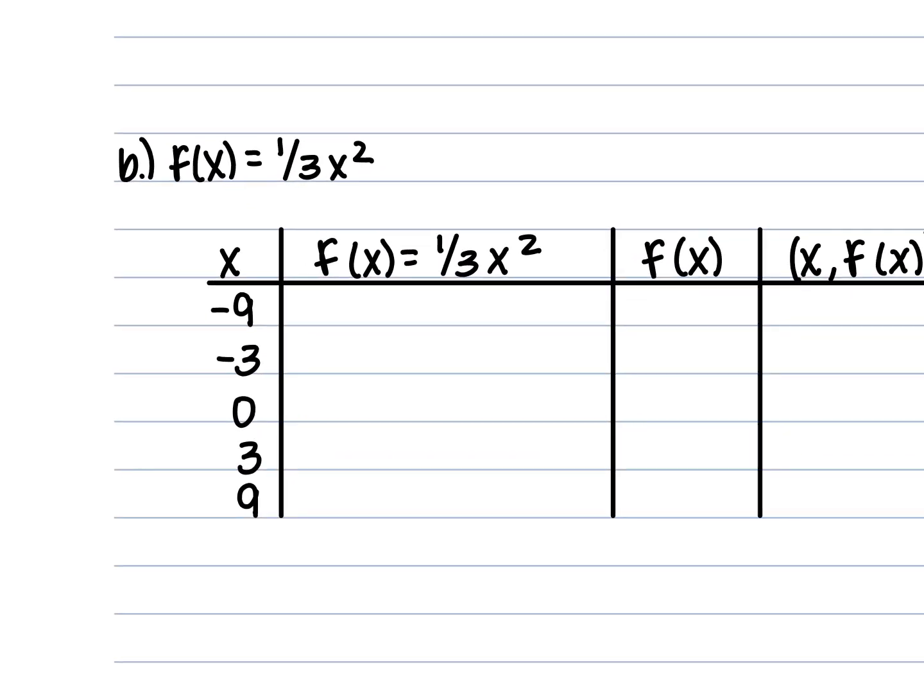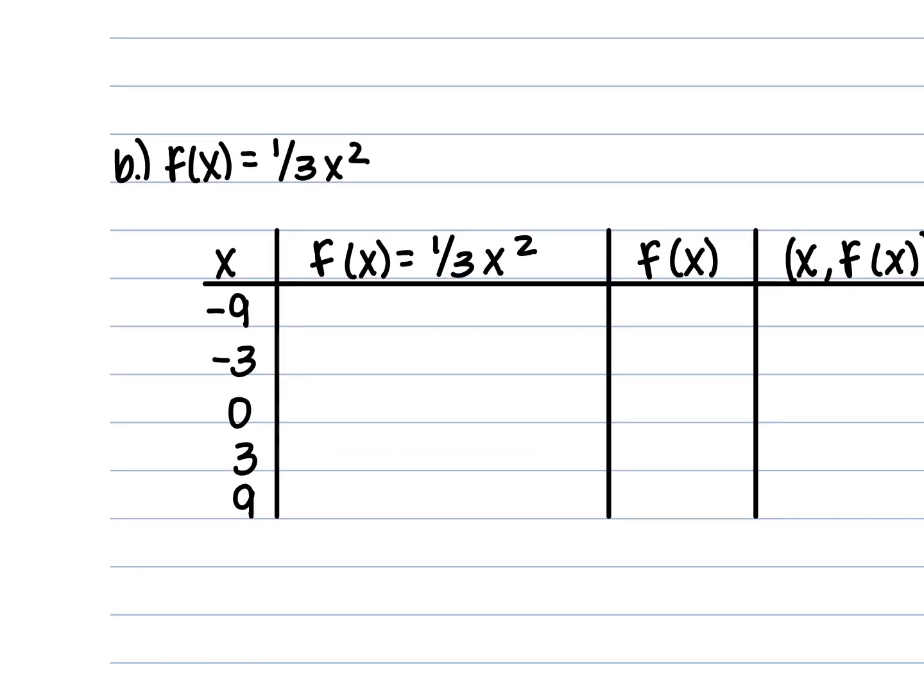So here we're doing the same thing. Our number out front is just a fraction, but that doesn't really change anything. Is 1/3, is it positive or negative? Positive. So is our graph going to open up or open down? It opens up. It's going to be a smiley face. So let's plug in our points.